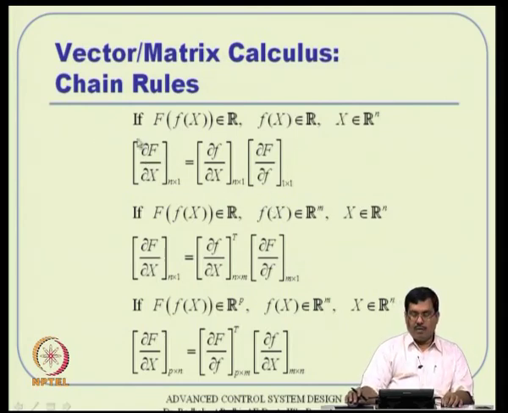Then I talk about derivatives of that final function, and what obviously comes to mind is the chain rule, right. Function of a function, if you take the derivative, that is the chain rule. The generalization of the chain rule to vector-matrix cases is also available, and dimensional compatibility will be maintained, but the results are fairly similar to what we already know. We just have to be careful about dimensional compatibility, and formally we can show the derivations also. So, these are all vector matrix calculus.